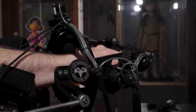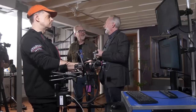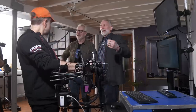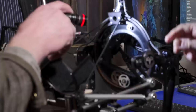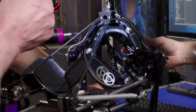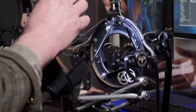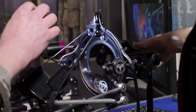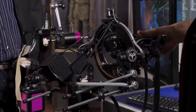We have one we call the stick control — the first computer-assisted animatronic control we developed. I first did it on the character the Storyteller's Dog. I'd wear it on my belt with that hand, and I had my other hand in the puppet's head. Then there's what we called the Waldo control, which actually goes all the way back to the first Muppet movie, when Kermit was riding a bicycle.